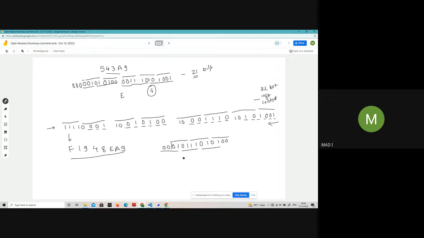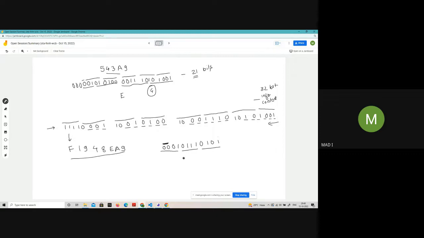Once these groups are made, we convert the groups to their corresponding hexadecimal number. Let me go back to the right method, only keep that one. This is the right way of grouping; these two are added extra.